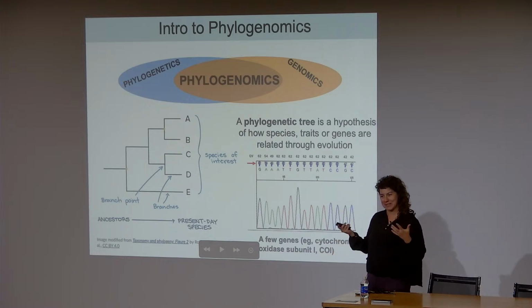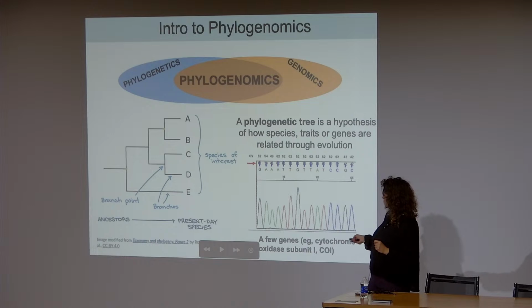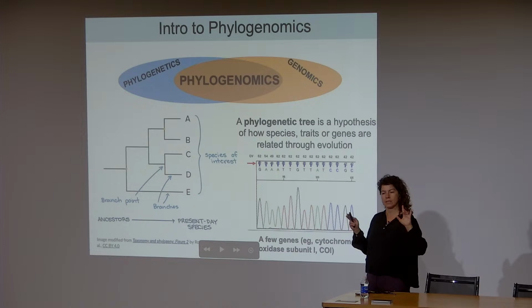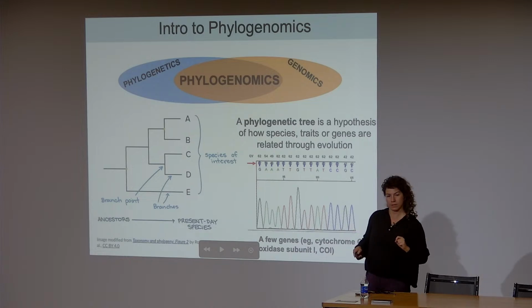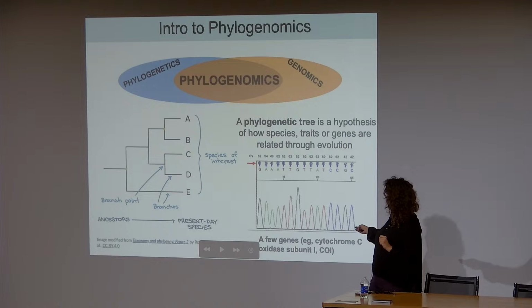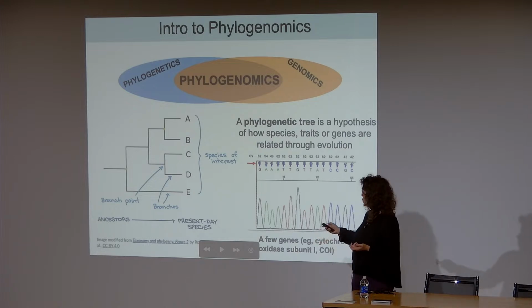Now we have genomes, but 10 or 15 years ago, people were sequencing gene by gene. The way it works is you put your DNA with a bunch of fluorescent dyes, and each nucleotide gets marked with one of them, and then by the color, you can read the sequence. And then you can compare this sequence with other sequences to build, again, your phylogenetic tree.